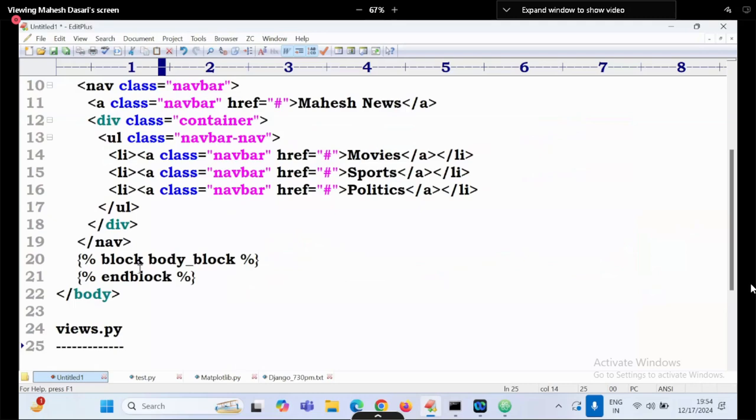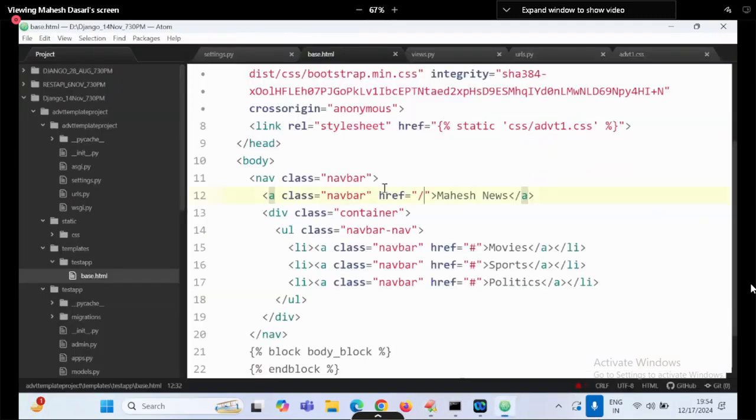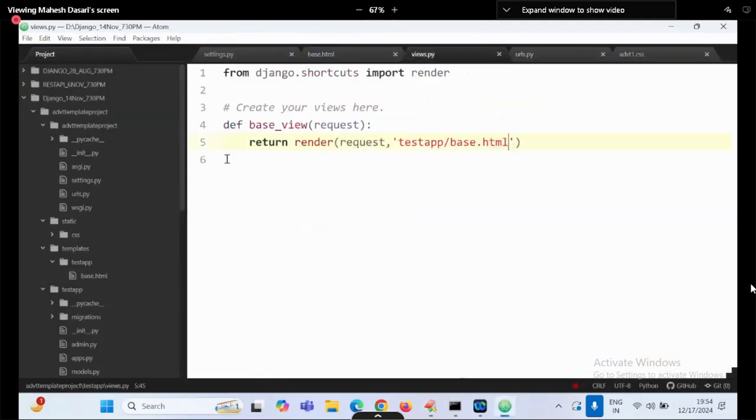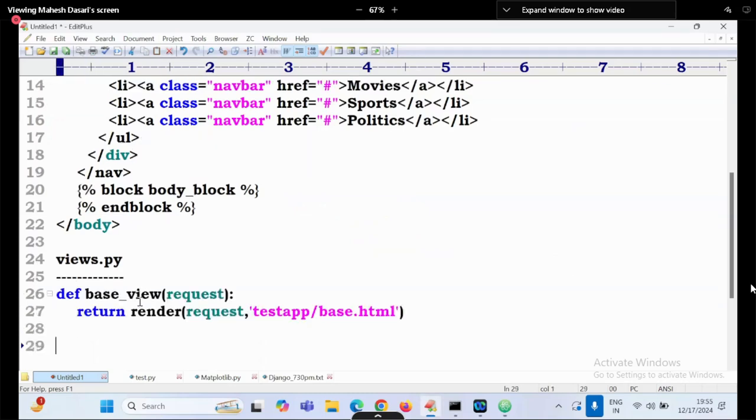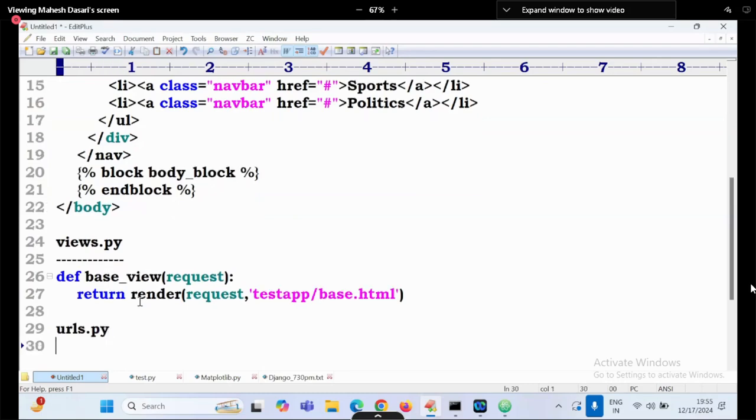So here, views.py, first view. This is the view, and this is its urls.py.